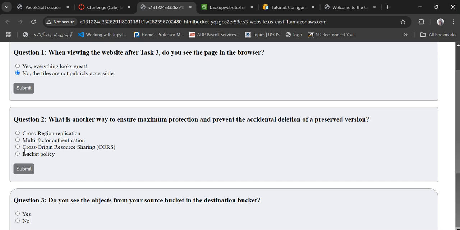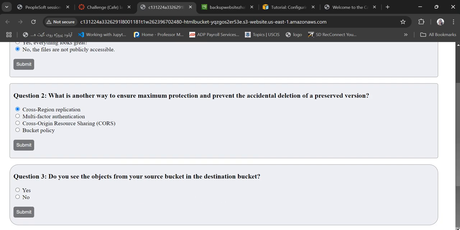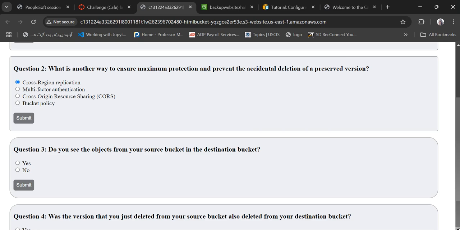That is cross region replication. And question 3: do you see the object from your source bucket in the destination bucket?